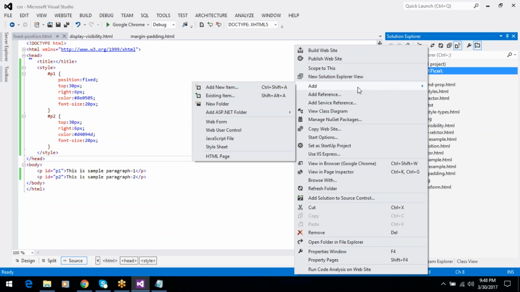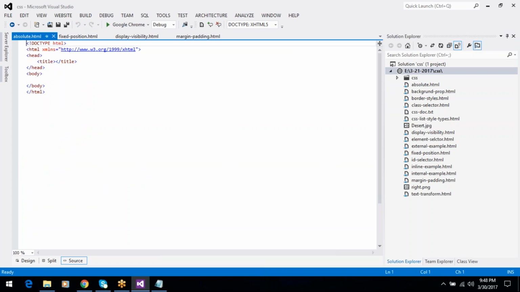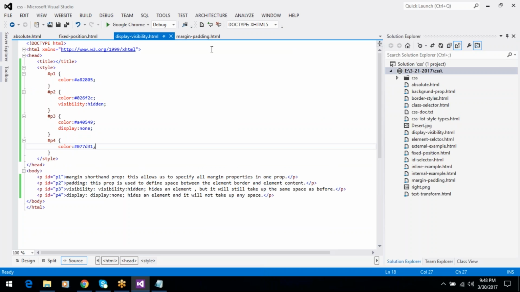So create one HTML form and absolute. Take two div elements. Okay, like this.